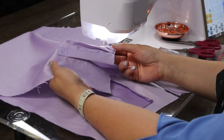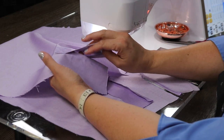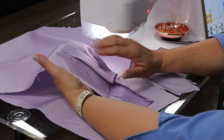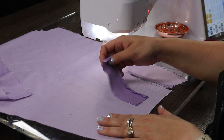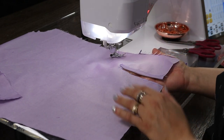So however you choose to embellish that, some patterns will have a buttonhole and a button stitched in there, and then the overlap. But I'm gonna show you how easy it is to create one of these in the fashion that we're doing here with the two strips of fabric. All right, well, let's take a look at where our garment is right now.